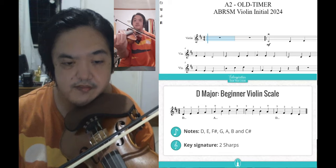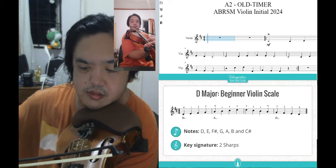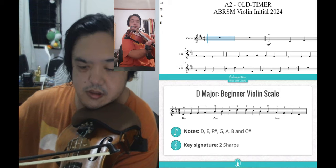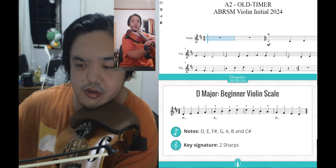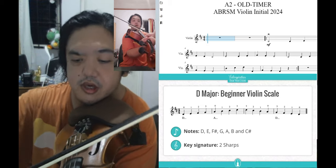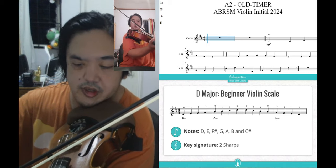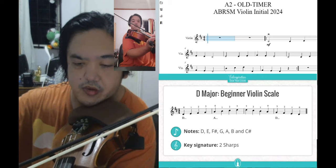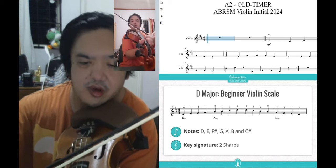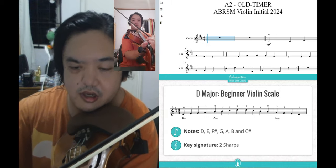Second finger, half sharp. So make sure that your half sharp is a step above your E, and that in the next finger, your G is next to the second finger. So, okay, that's E, and then let's go to the open. Make sure your bow angle is just right, so that you don't hit the wrong string, right? And also not hit two strings at the same time. We don't want that here. Okay, so there's the right angle. Now we're on the open A.